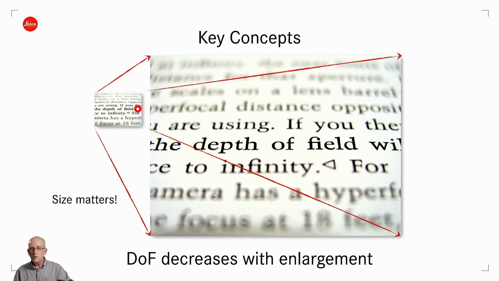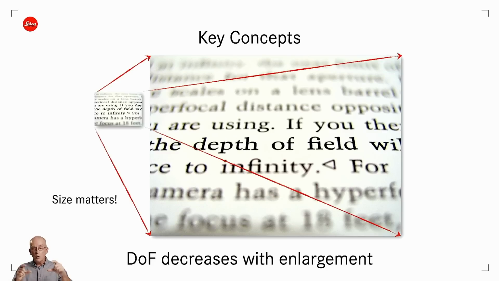You should be able to see, I hope, that 3 lines of text are readable and look sharp, roughly. But when you enlarge it by a factor of 3 or 4, you'll see that only 1 line of text is in fact technically sharp. And this is why I was very specific about saying the zone of acceptable sharpness. So the upshot of this is that as you make a bigger and bigger print, or you view it on a bigger screen, your depth of field reduces.